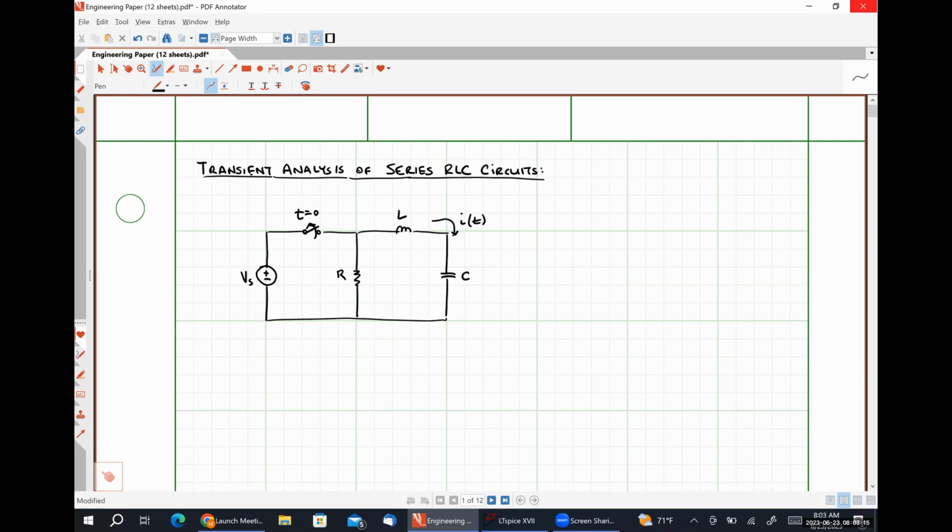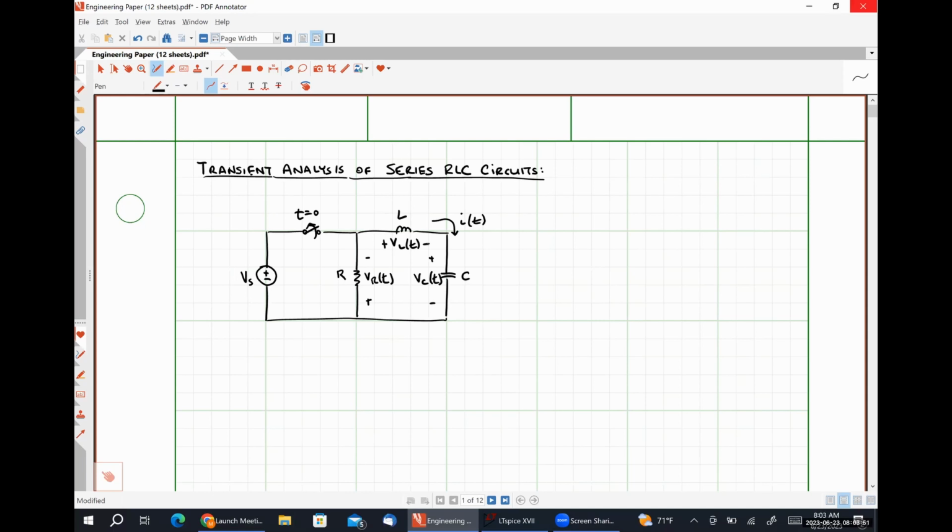Now I'm going to define the voltage drop across each of these components, and I'm going to do so with the current flowing into the positive polarity terminal, which means our capacitor voltage is going to be this. Our resistor voltage will be like so. And finally, our inductor voltage, excuse me, I totally wrote an I and I meant to put a V there, my apologies. So here is our inductor voltage. So we've got all of our polarities defined now.